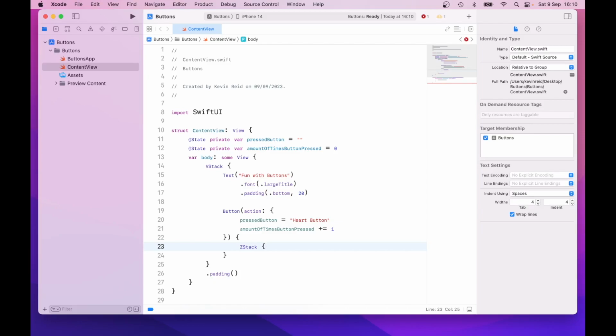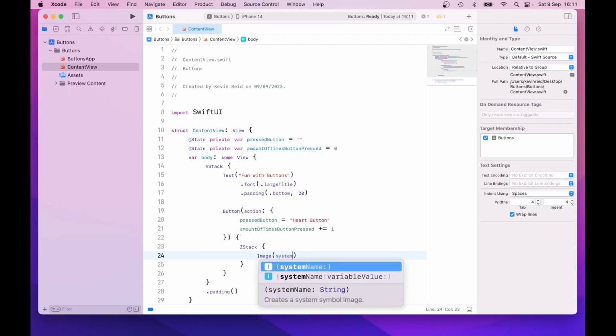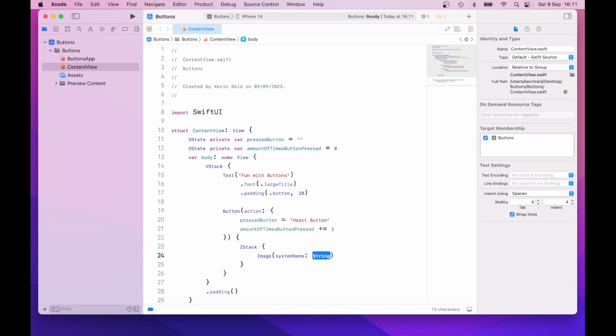So we'll be using a system name image called heart fill. We'll just create the ZStack, image, system name, heart dot fill.